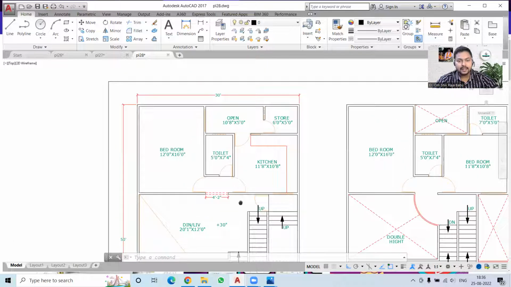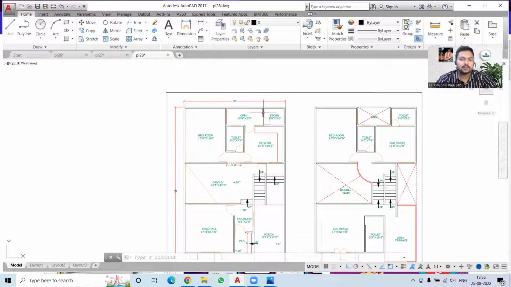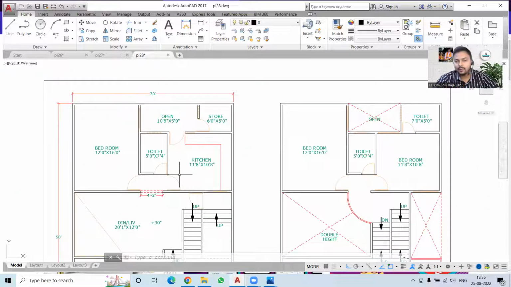Then we can see that this dining area is also giving us passage to this bedroom, which is 12 feet by 16 feet, this common toilet, which is 5 feet by 7 feet 4 inches, and this kitchen, which has access to the storeroom as well as this open space. This open space gives ventilation to this toilet, this bedroom, and this kitchen also. In the showroom, we don't need any kind of ventilation, but if you want to replace it with a Puja Room, you can also go with it, because the room is quite enough over here.